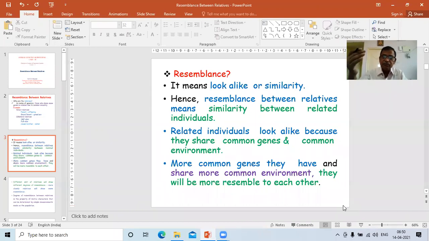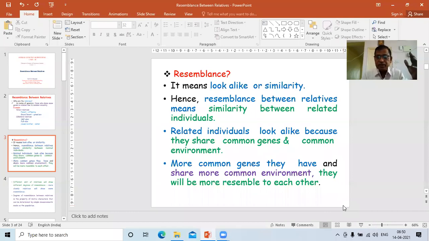The grandsire will transmit half of his genetic material to his son, and that son will transmit half of its genetic material. That is 1/4 of the genetic material of the grandsire to the grandson or granddaughter. That's why, as I have said in the very beginning of this class, heredity is the halving process. Heredity is the halving process. In each and every generation, the genetic material is halved. That is, half of the genetic material is transmitted from parents to offspring. So in each and every generation, the genetic material of the common ancestor is halved.